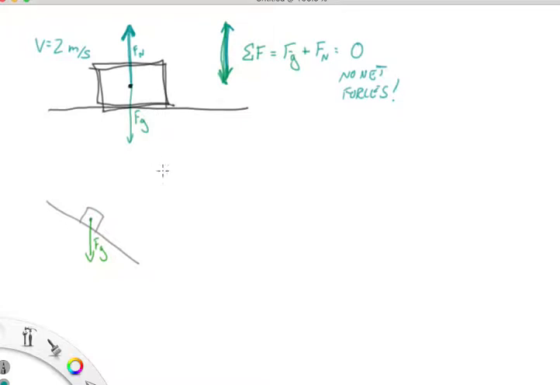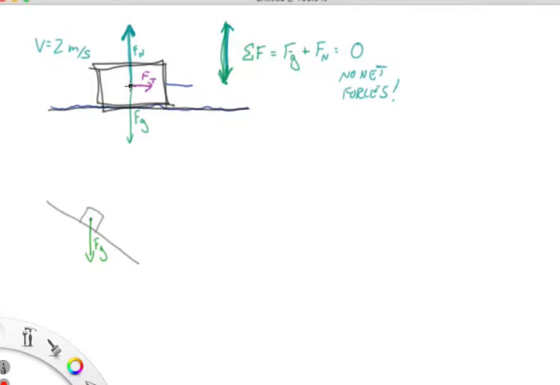If you wanted to make this a little bit more complicated, you could say this box is being pulled. We've got some sort of a rope attached to it right here, and this is a bumpy surface, or just any kind of surface, so there's going to be some friction there. So this box has got a force pulling it this direction, a force due to the tension on this rope right here. But then we've also got a force going backwards due to friction.